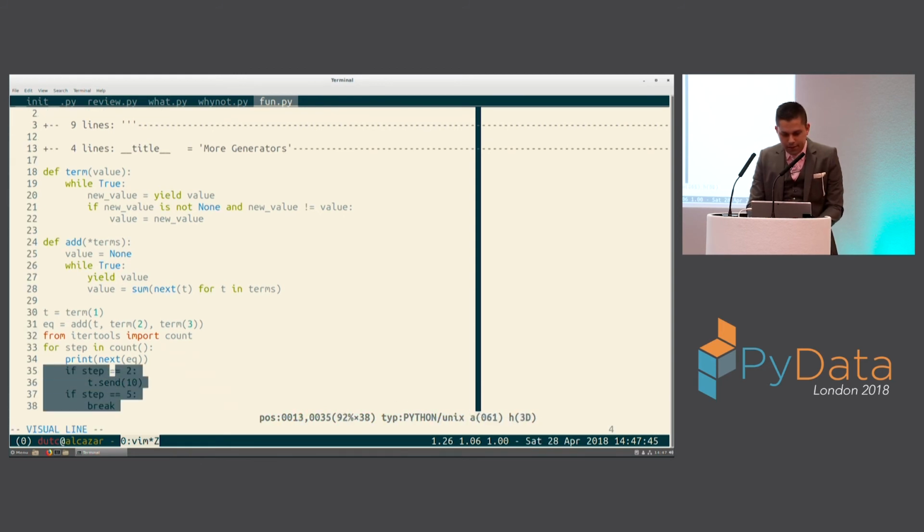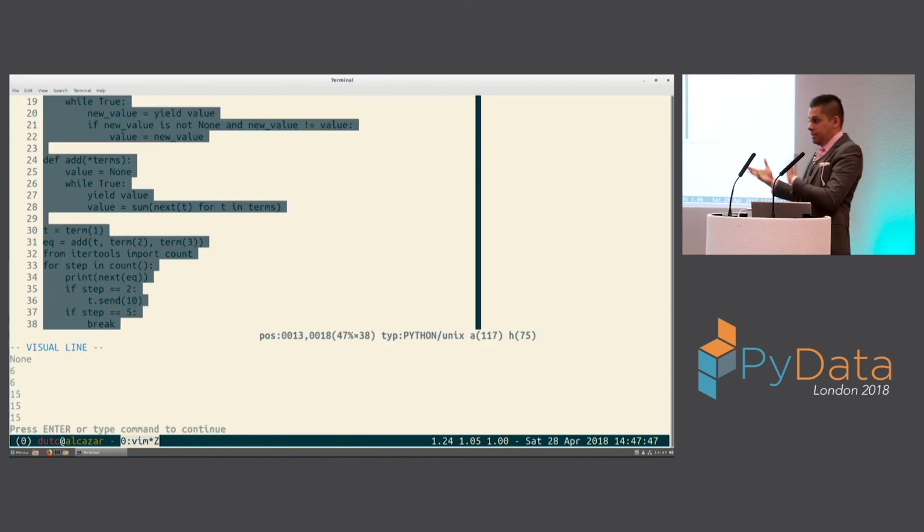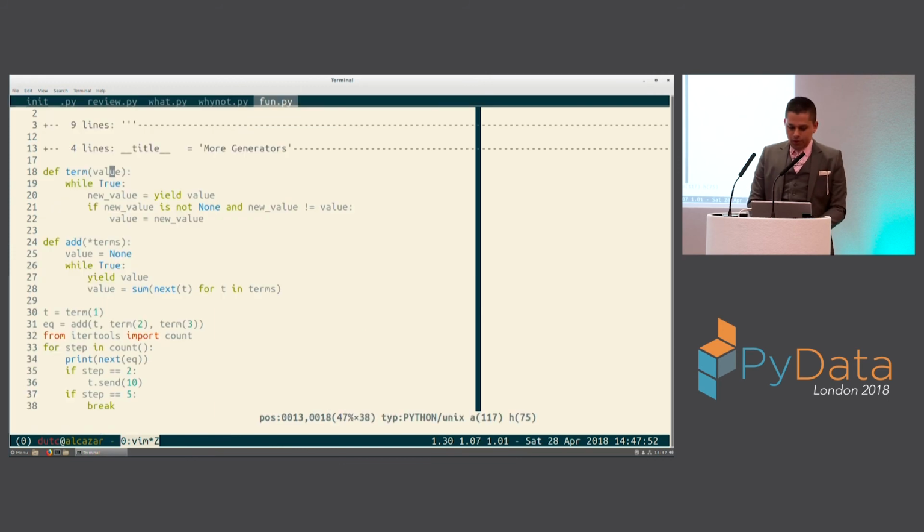Okay? So here you can see it's even reactive, right? We can send something in and it recomputes. But it's not lazy yet, right? And there's a couple of kind of irritating things that we have to do with this. You'll see the first few values are not quite correct. Now, it's not lazy, and we want to make it lazy.